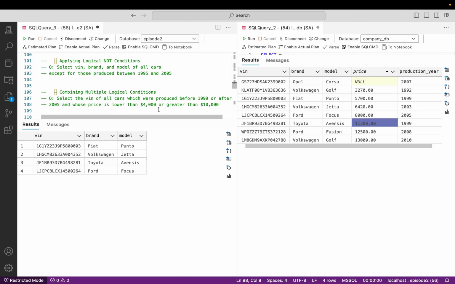Now, coming to the topic on applying logical NOT conditions. Let's answer the question where it says to select VIN, brand, and model of all cars except for those produced between 1995 and 2005. How can we do that?